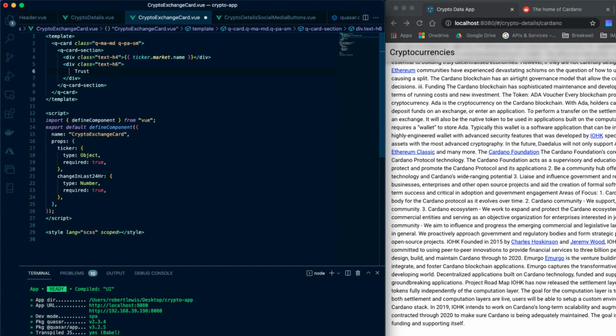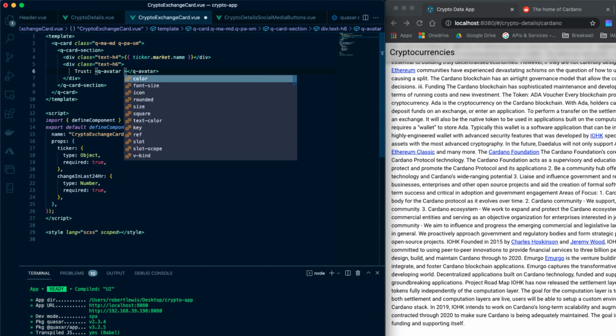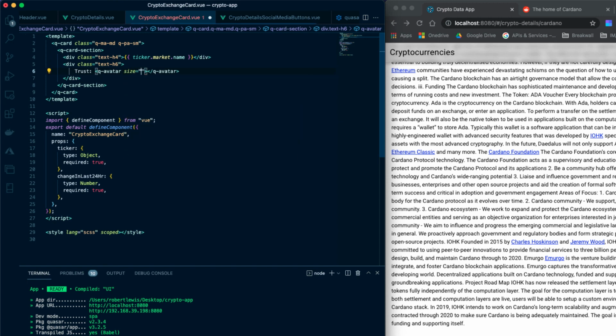Now, the API does return some sort of trust metrics on these different exchanges. So we're just going to go ahead and display a q-avatar. We're going to give it a size equal to small. And we're going to give it a color equal to ticker.trust_score.